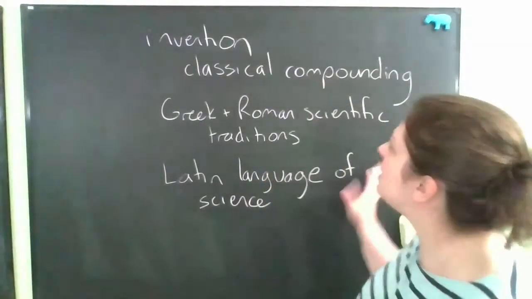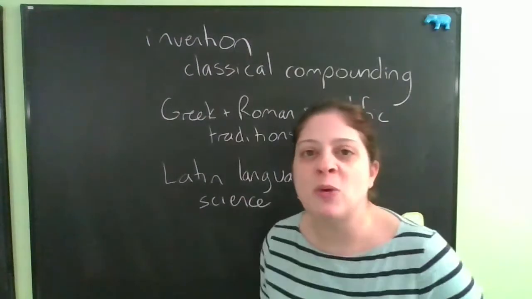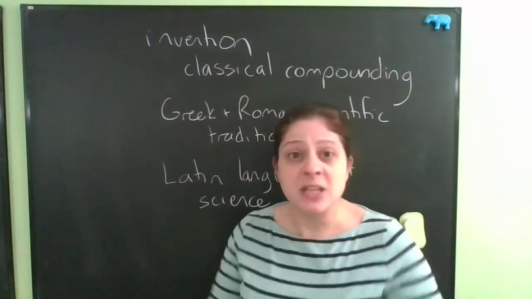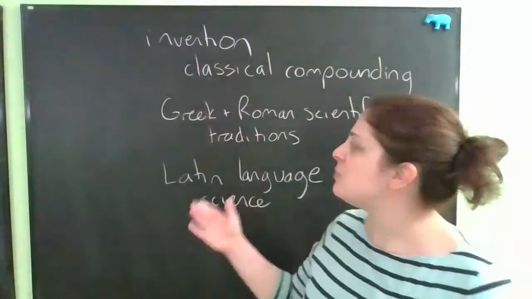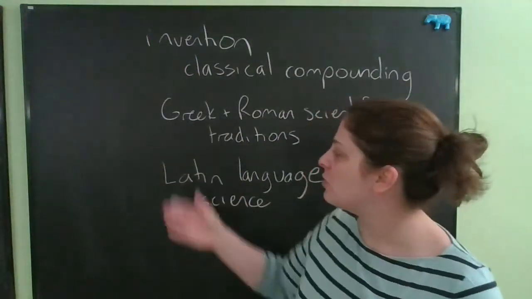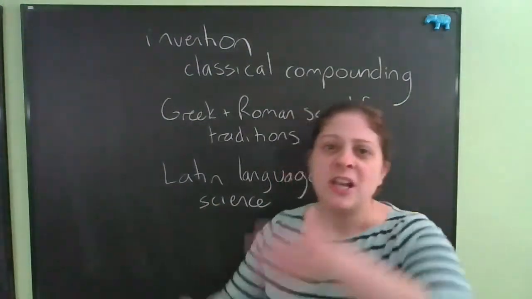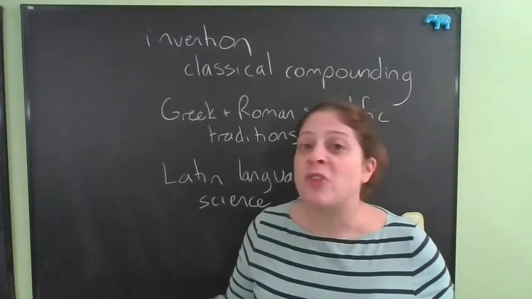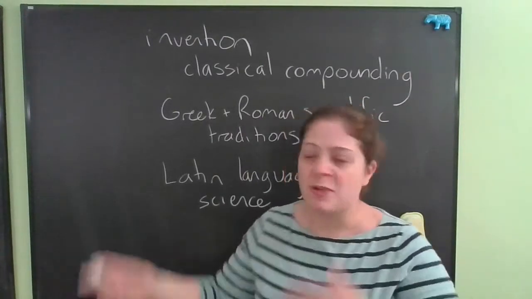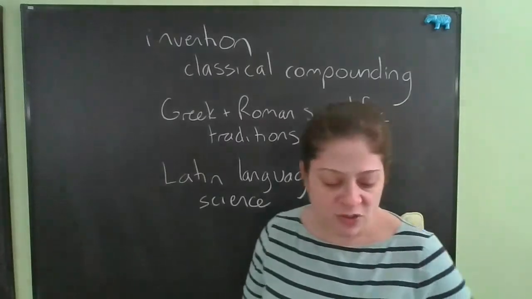So for this reason, classical compounding is a humongous source of words. It's not the only source though. Sometimes they simply borrow a word directly from Greek or Latin if they need to. Sometimes it's more a matter of affixation, and some of the other modes of invention are also at play in this time, but classical compounding accounts for a lot.